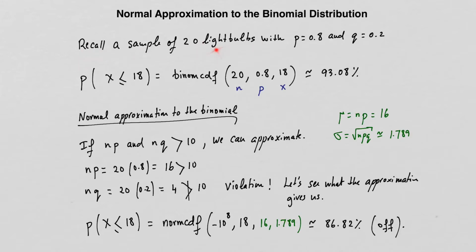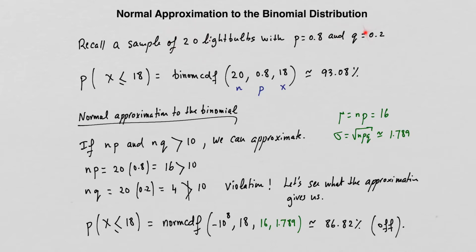Recall a week ago or so, we talked about the binomial distribution. I had 20 light bulbs. I had a probability of success. I had probability of failure. The 4 conditions were fulfilled. 2 outcomes, the probability doesn't change. Of P and Q, they don't change. The events are independent. 1 light bulb defective has no effect on the other. The number of trials is fixed. These are the conditions for the binomial.